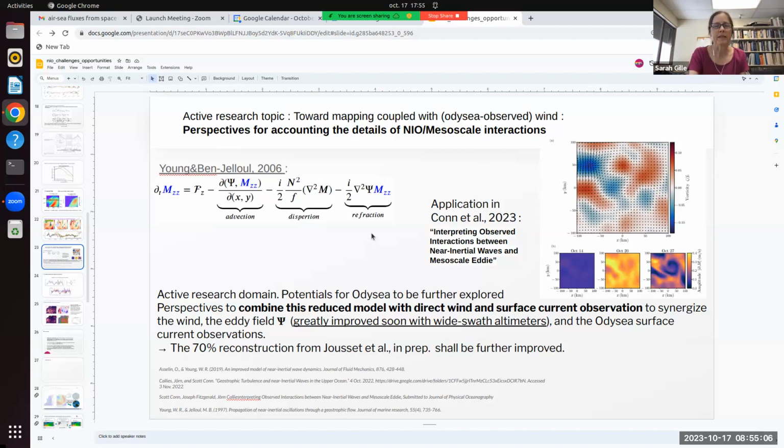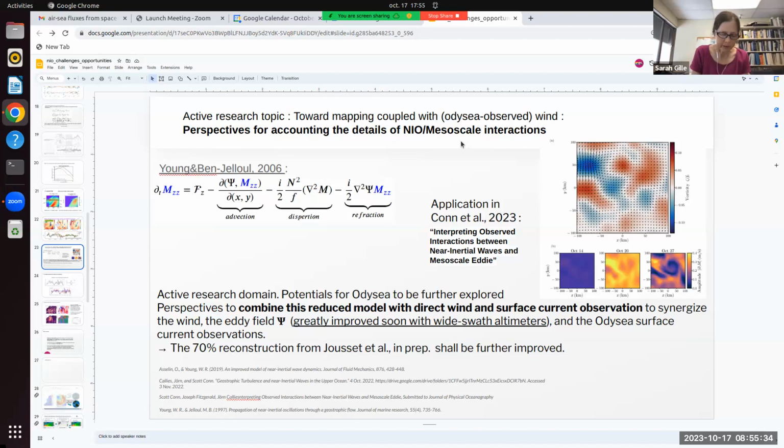Other comments? There's also some comment in the chat about possibilities for using HiCom, and it's maybe worth just reading that. Anything else on anybody's mind? Sarah, Ernesto has another comment in the chat. Lack of mixed layer was identified in the C-star review as a major weakness in relating surface to deeper field. It probably will come up for Odyssey.